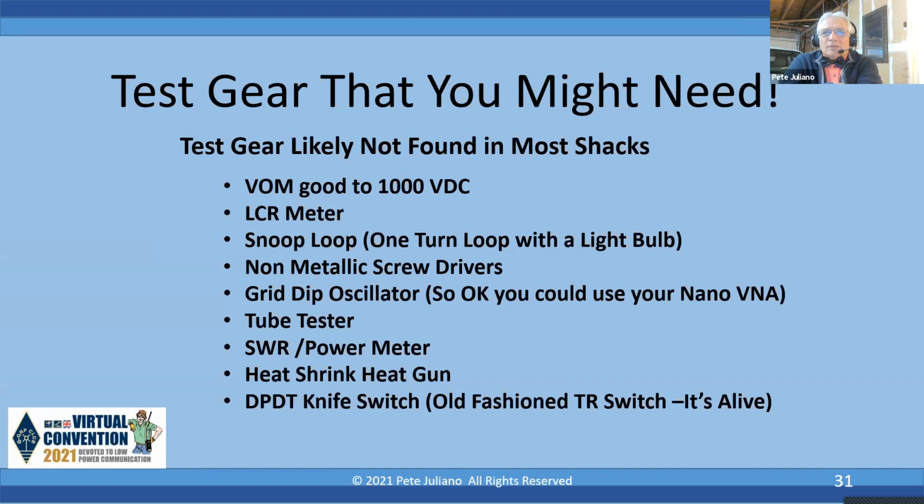Now, I happen to have an LCR meter from AADE, Almost All Digital Electronics. They no longer make it, but it's one of the best you can buy. But you can find LCR meters on eBay or on Amazon. The Snoop loop is a one-turn loop with a light bulb. I use a non-metallic screwdriver to adjust that trimmer.